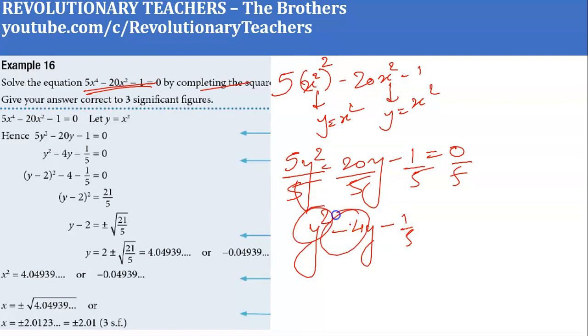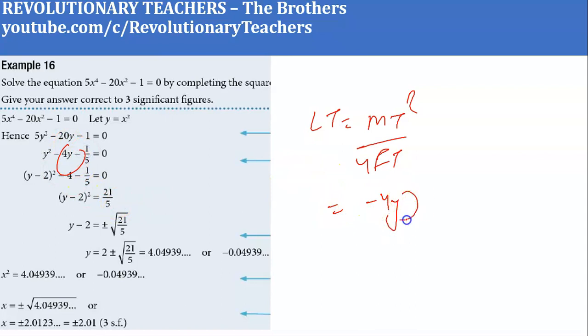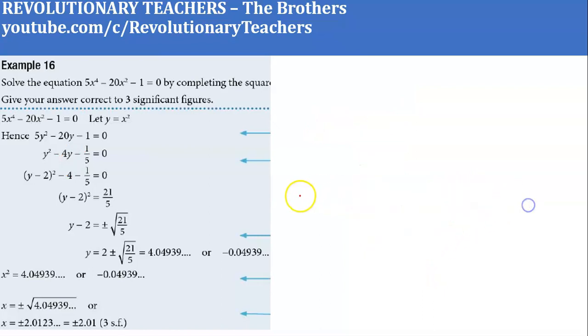This is your first term, this is your middle term. So you have to find the last term. Last term equals middle term square upon 4 into first term. So what is the middle term over here? It is minus 4y, squared, upon 4 into first term, which is y square. So minus disappears, 4 gets reduced, and y square also goes away. So you will have 1. So what you are going to do? You are going to add y square minus 4y.